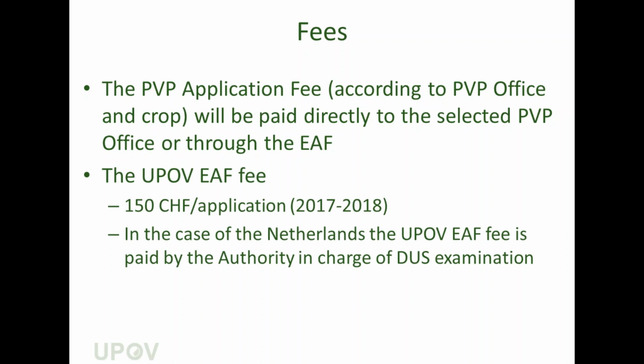On top of this application fee, there is an administration fee for us to run the system, and this has been agreed for the first 2 years in order to encourage the use of the system to be 150 Swiss francs per application. In some cases, for instance, Netherlands have decided to pay this additional fee directly by the authority in charge of the examination, meaning that for the breeders, by doing an application in the Netherlands today, the fee remains the same.